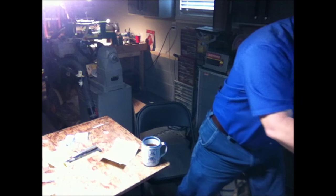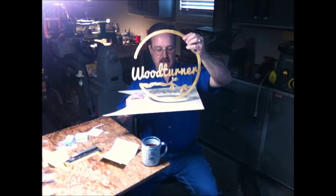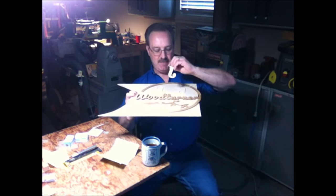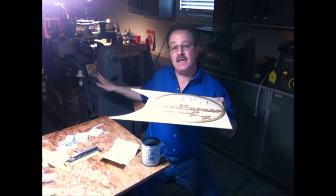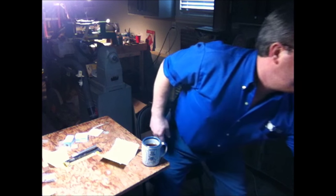I'll be updating Facebook as I work on it, showing some photos, talking about it, and there will be a video when I get it done. I want to talk about my shop logo — I'm real happy with this. I've got the logo cut out, and you can kind of see it's very delicate, and I stained it. But what's funny is I've got my initials here and I did not stain my initials — I don't know what I was thinking, but that's not a problem. I'm going to throw some stain on those tonight and let it dry overnight. I've got a piece of MDF that I'm going to get cut up, I've purchased the white paint, we're going to get that painted white, I'll get my logo attached to it, and I'll probably put some polyurethane on that to make it kind of pop. Before long I'll have my shop logo.